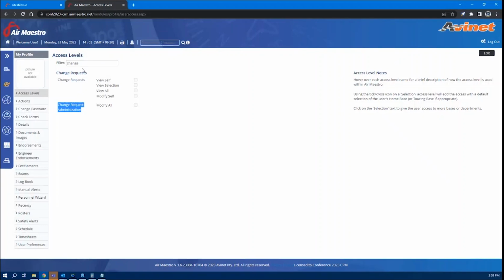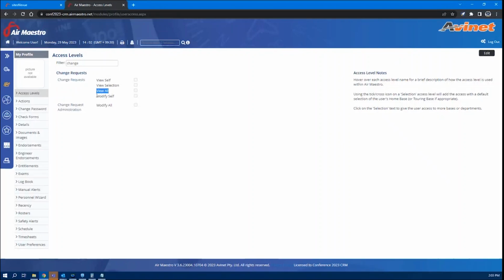The difference between these two access levels is that change request is basically for the normal users. In case you want them to view the change requests lodged by them, you need to give them view self. View selection means they can see a selection of change requests from a department or basis. And if you allow them to view any of it, like all change requests, you need to give view all.